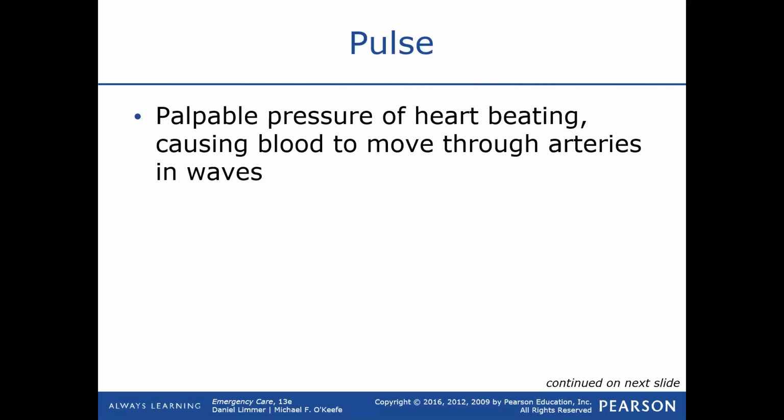You can hold a pulse and count every beat for 60 seconds if you want, and that'll give you your pulse, your heart rate. Okay, it's kind of up to you. It's more accurate the longer you hold it. Me personally, usually I'll hold it for 30 seconds and multiply that number by 2 because it's nice and easy.